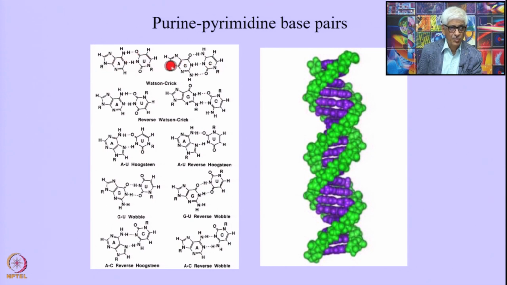So far as the purine pyrimidine base pairs are concerned, these are the Watson-Crick base pairs which are there in this bDNA duplex. The backbone is in green and the purple are the base pairs. This is the possibility. Now there is another possibility also here. See, look what is involved here. So what has happened here? This base pair is different from this base pair, the reverse Watson-Crick. This portion is the same. The A is in the same configuration, NH. Now what has changed in this?